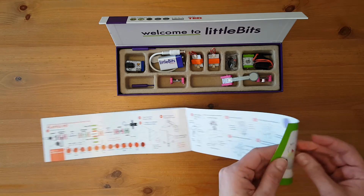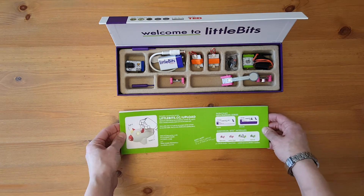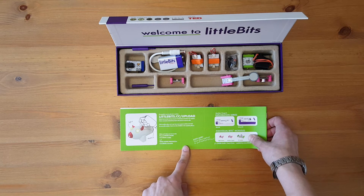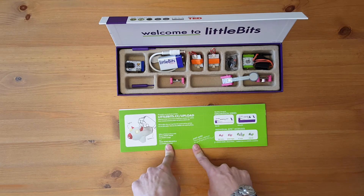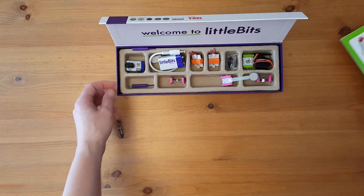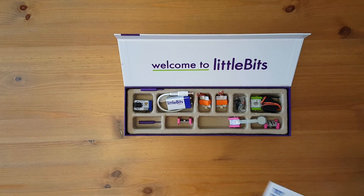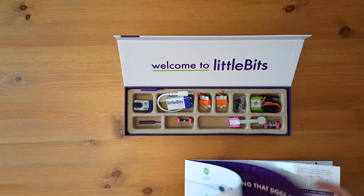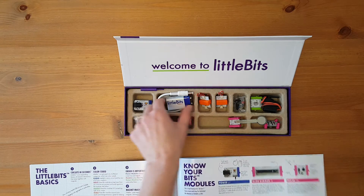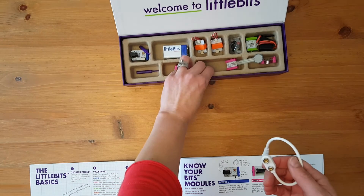Going back, the last project in the book is playful pet. It's also kind of cool that kids can upload their projects after they create them and have them working. It also shows that online you can see how to make a great piggy bank too. Now to get to the actual unboxing — I'm going to keep this part of the book open for reference so we can see all the different modules.